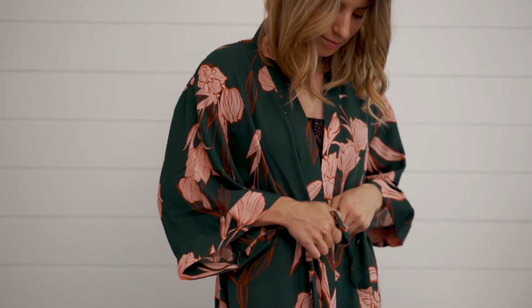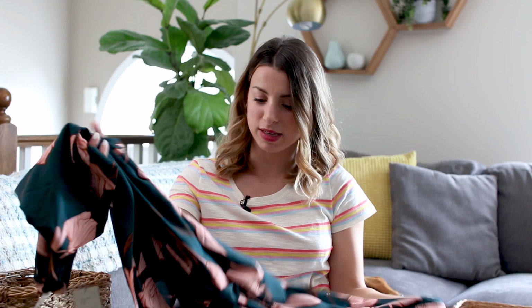And then I've been wanting a get ready with, what is it called? Like a getting ready robe, I guess is what it's called. But I also think this would be cute as a beach cover up. But this was just randomly on like a put away rack in the change room, and I was walking by, and it's so cute. I'm not doing it justice. We'll try this on. But it's just a really cute floral robe. It's very light, and it's not silk, but it kind of has that look. And I think this will be really nice if I'm just doing my makeup in the bathroom, getting ready. I just want something on that's not clothes, but it's not a bra and underwear. This is really cute, and I think it would be really cute as a cover up over a bathing suit as well, if you're by the beach or by the pool.